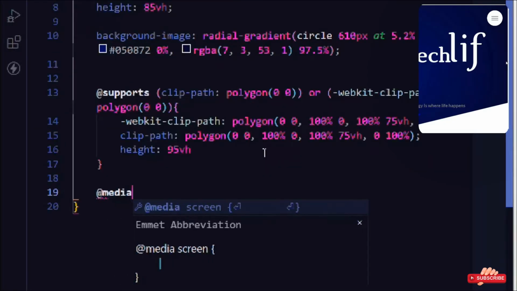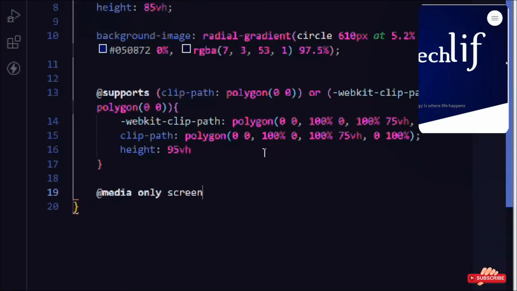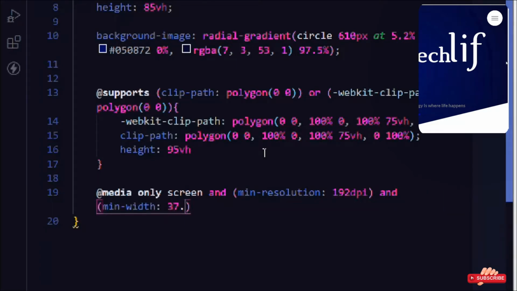I'll take the media only screen, and min resolution is going to be 192 dpi, and min width 37.5 rem.